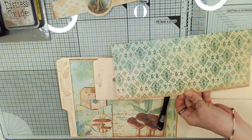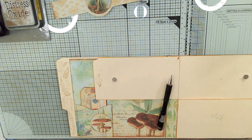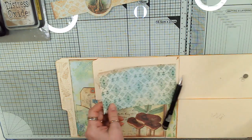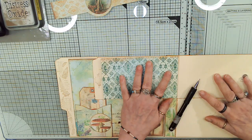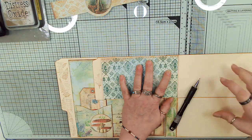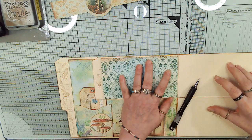So now I've got that big piece. And I have this rectangle, and then I've used the whole page. That's good. And we cover up the mistake where the ink pad hit the paper or the folio.